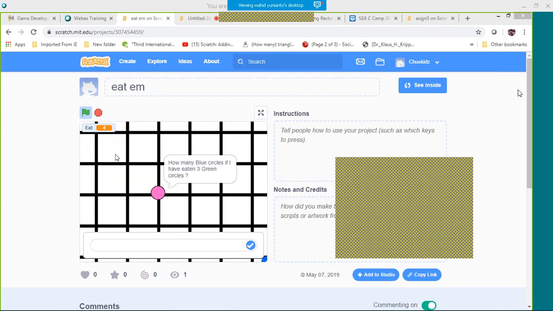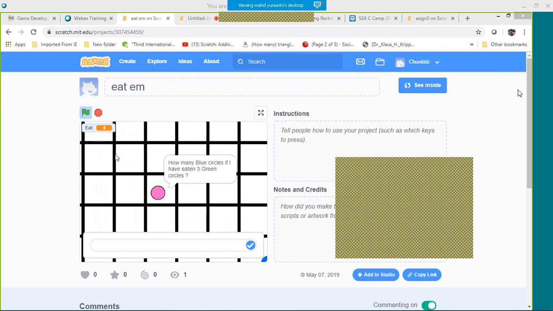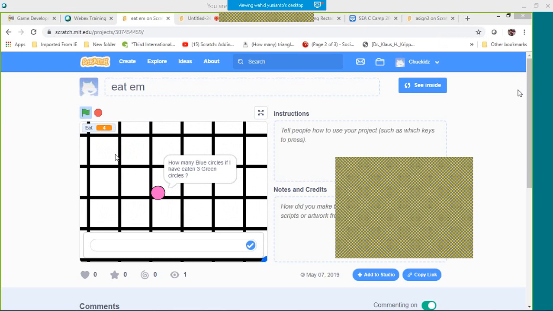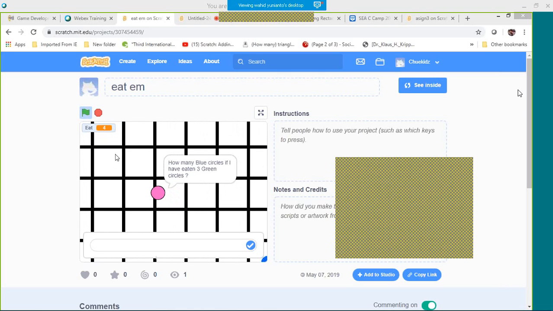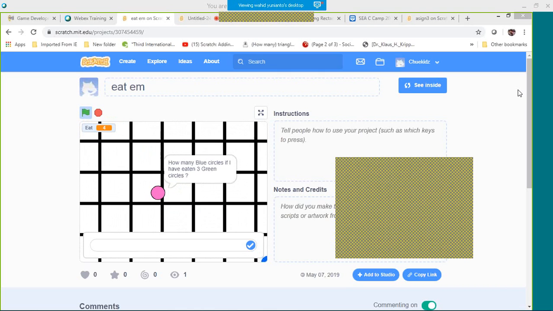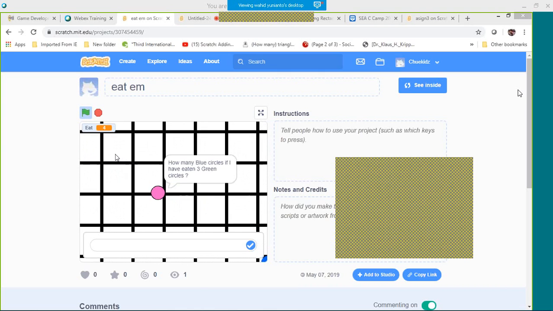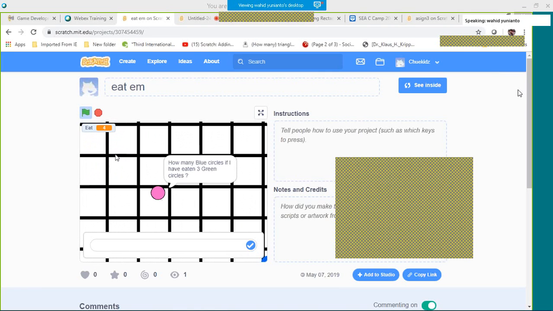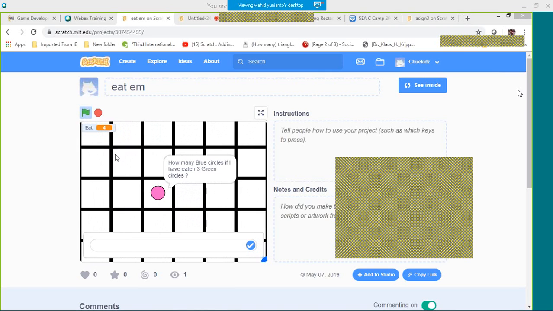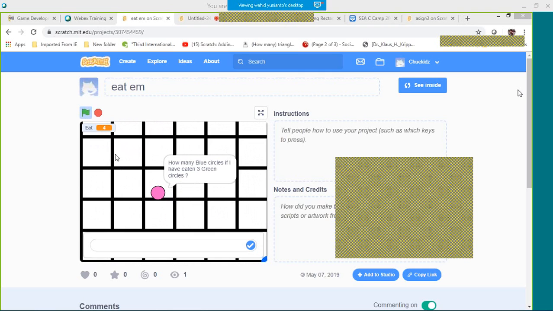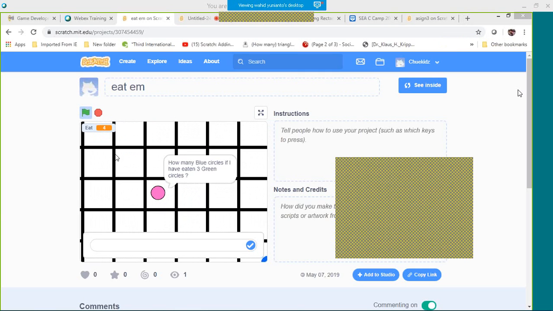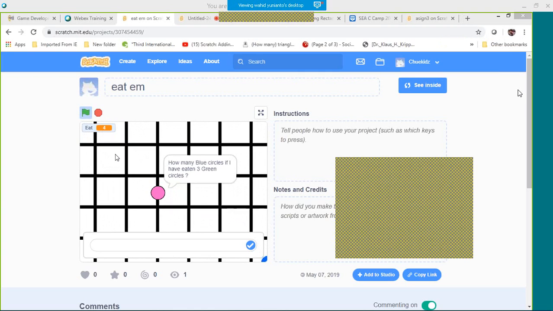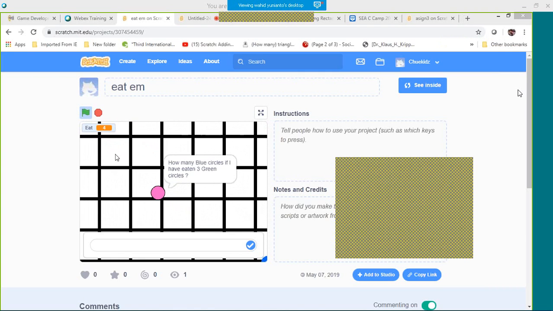So it is better to use a combination of the background and the sprite, because if you touch the background, I think you will touch it anywhere, so it's not very useful. But if you touch just a specific sprite, it is more useful for your game.